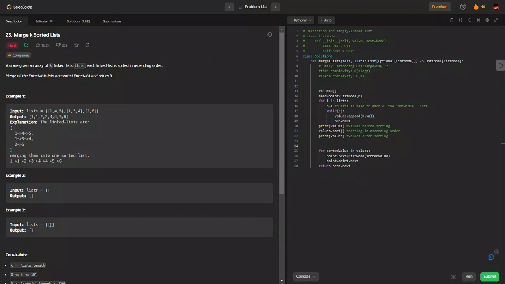So coming to the question, we are given k linked lists. Linked lists, you must be knowing what they are. Each element is connected to the next element. We are given k linked lists. So the ones which you are seeing here are linked lists. They are shown as an array, as a list here, but they are actually linked lists. We are given such linked lists, and each of them has elements in sorted order.